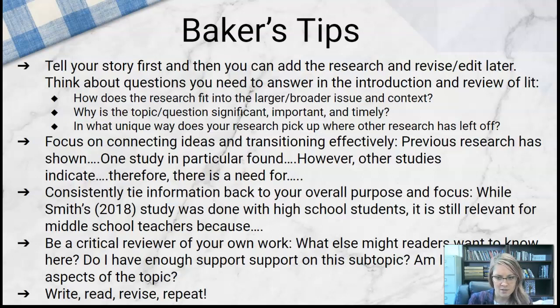Also, I've said this quite a bit, so I don't know that I need to repeat it. It's just, overall, that everything is going back to the overall purpose and focus. Being critical of your own work. So as you're rereading, write it, pretend like it doesn't exist for a couple of days, and then visit again with fresh eyes. That was so helpful for me. I would realize I hadn't even considered this, so I would see holes in my own work and writing. Work with peer review groups, research groups, where you give each other feedback and talk it out. That helps so much. I'd always ask, what if somebody asked me, what are the key takeaways? How would I summarize that?